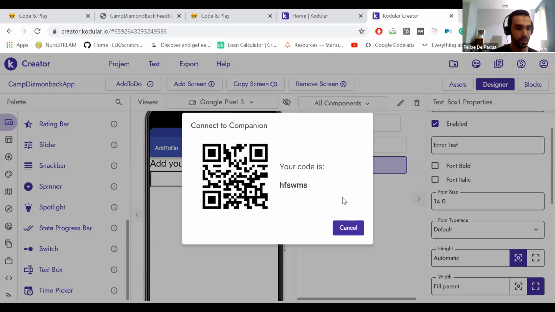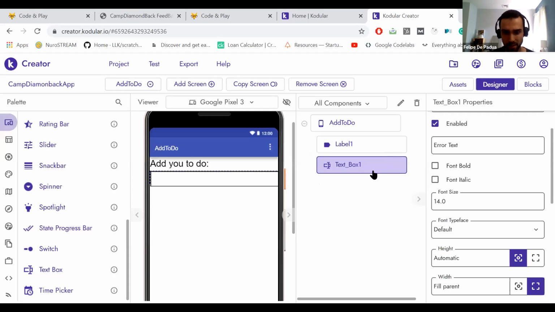You don't see my phone right now, but I am on my phone on this app, the Codular companion, and I'm going to type the code. And as you can see, it's connecting to my phone. As soon as I do this, it's already connected. And you do not see my phone, but I'm going to share it right now.